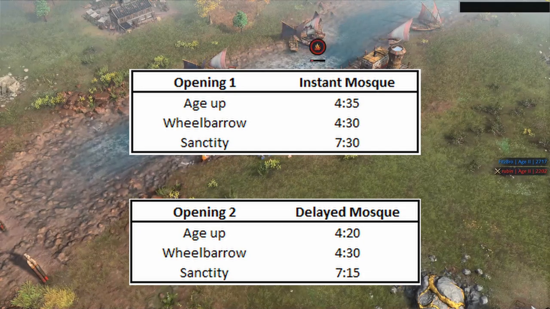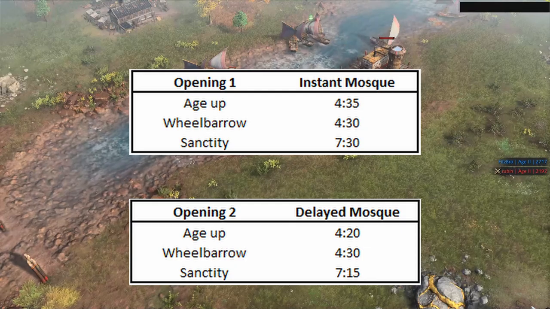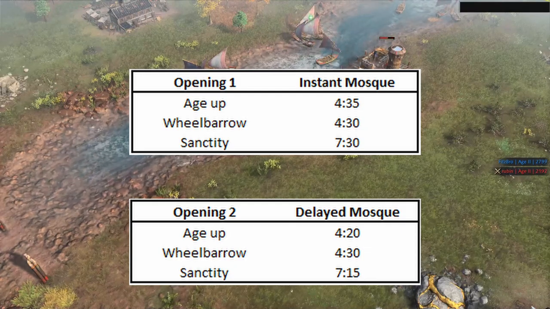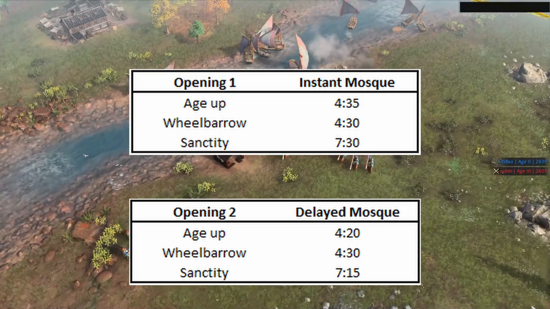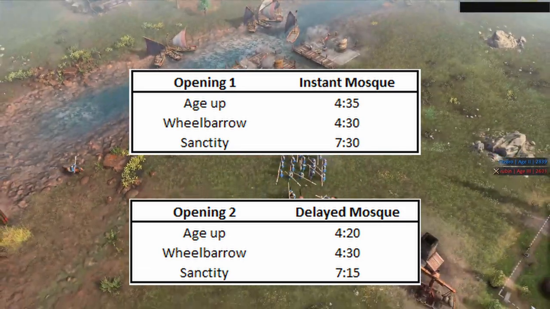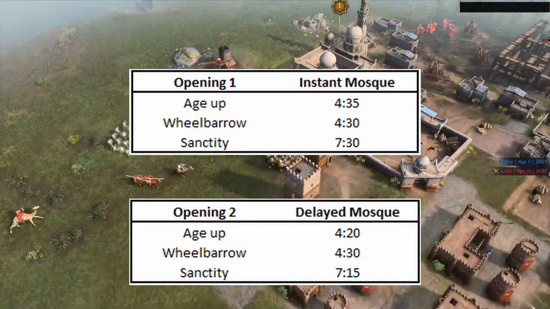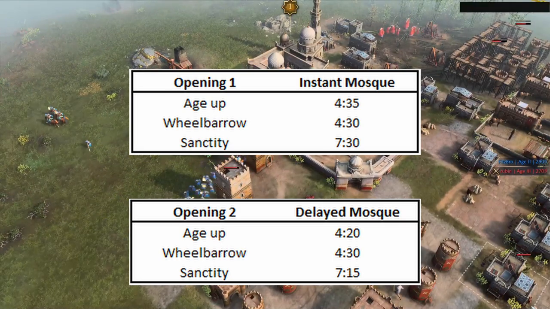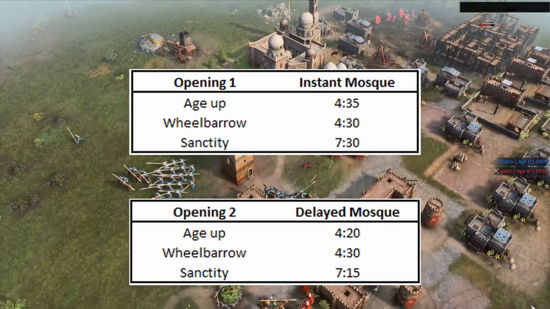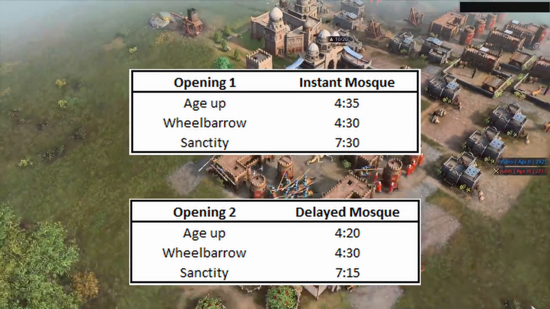resulting in a more delayed sanctity of 7 minutes 35. Now, keep in mind, these sanctity timings are assuming that you put all of your scholars straight into the mosque, but in most of your games, you're actually going to be using these for efficient production. So it's more realistically likely to be later than the 7 minute 35, but I'm keeping it consistent across both these tests. Either way, this build is going to be 20 seconds delayed with your age up and also sanctity compared to the second build, which I'll be running through.